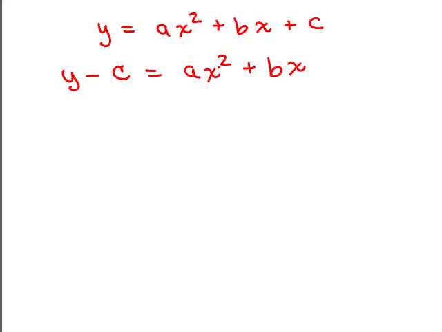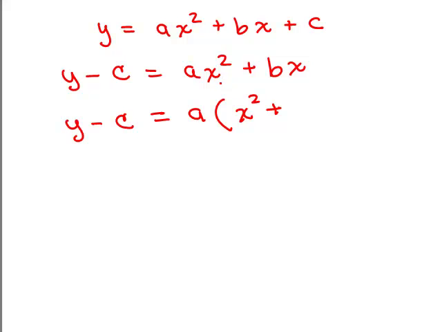So remember, when we complete the square, we just want x squared. We don't want this coefficient of a. But instead of dividing everything by a, keeping in mind we want the final answer to just be in the form y equals something, instead I'm going to factor out an a. All right, so if you factor out an a, you have to think, what do I have to multiply back inside the parentheses by?